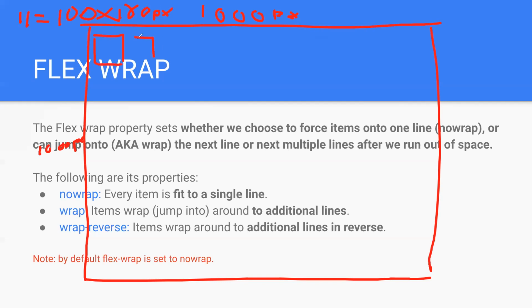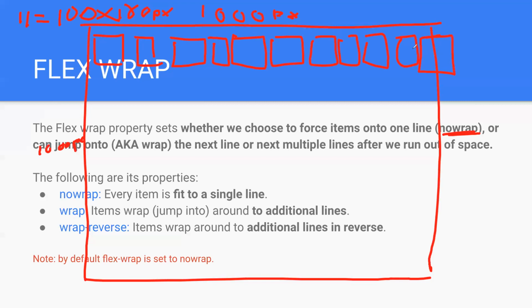1, 2, 3, 4, 5, 6, 7, 8, 9, 10. So we have 10 and then we have 11, right? So we know for sure that the 11th one does not fit in here. But if you do just no wrap, it's going to squish it in.